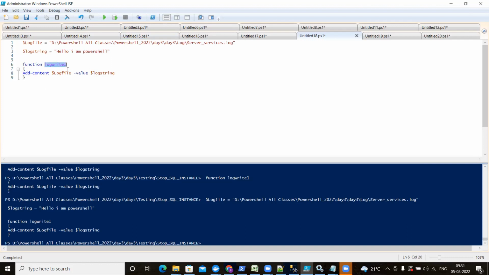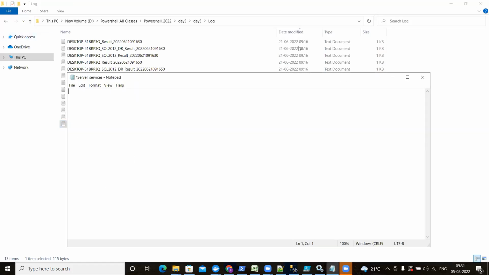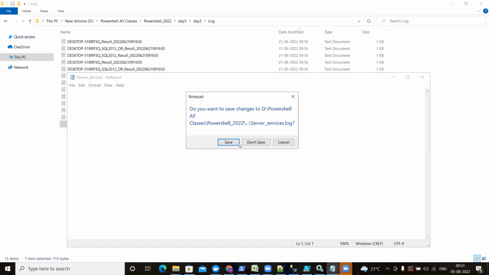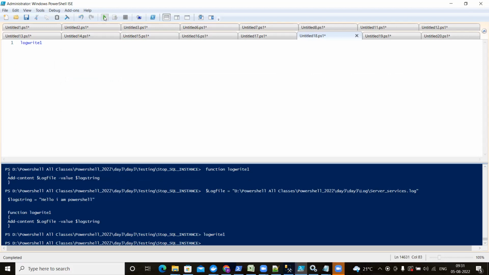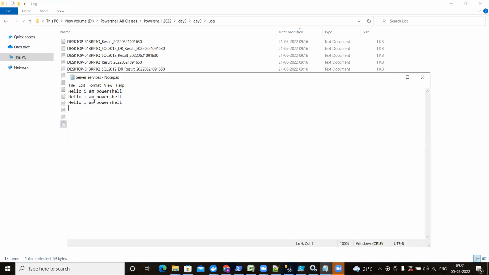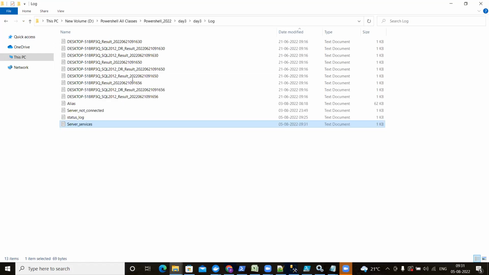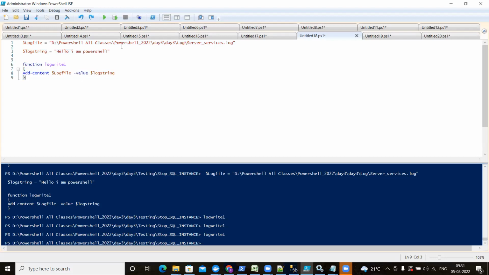If I am not going to write anything, just run this script, before that I will clear it. I will delete all these lines from the PowerShell and execute. Just log write one time, two times, three times. So three times it is going to write the same value into this. Why? Because once I created the function, it took these two values and saved them. I am calling just the function, right?